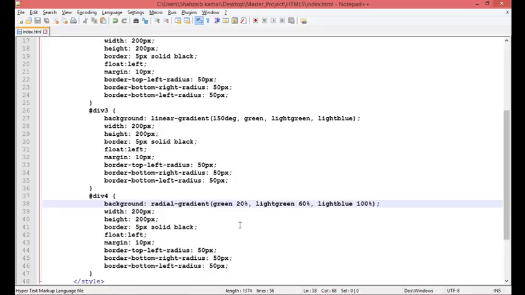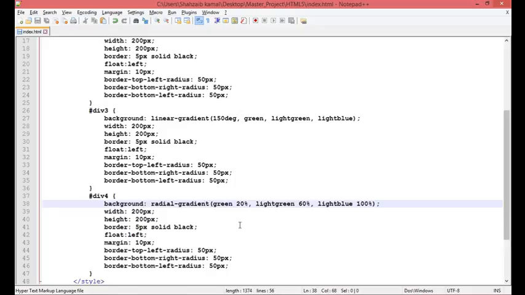Just duplicate this as div3 and simply copy this one. Okay, and this should be the div3. So right now I'm not gonna teach you about the diagonal gradient. I'm just gonna teach you about the angle, the 30deg. I just want to turn these colors on from the 30 degree. So refresh.